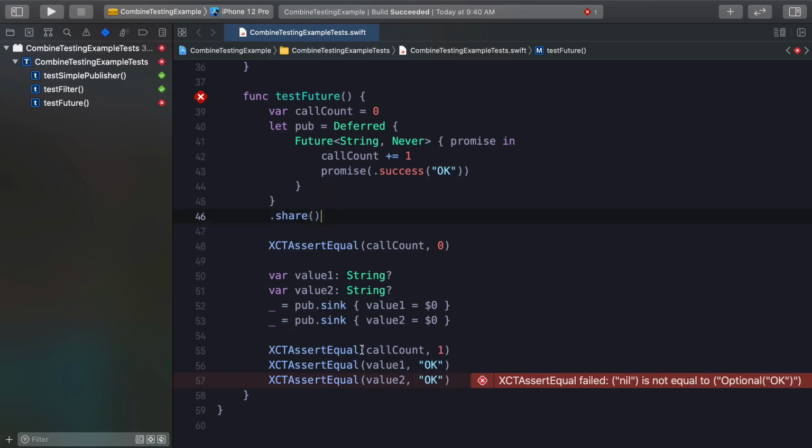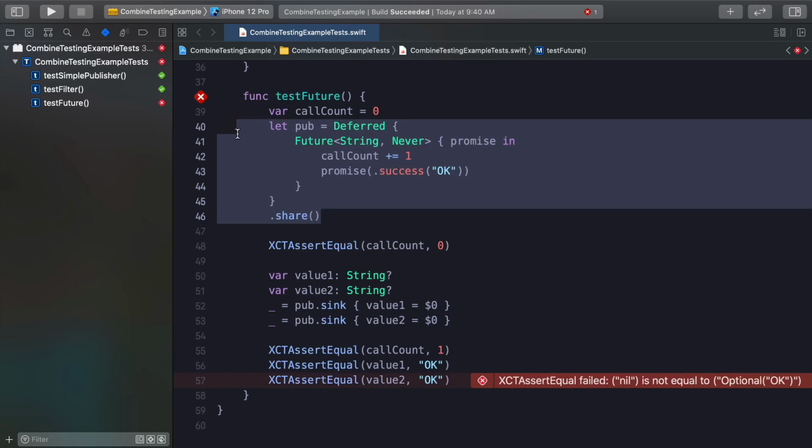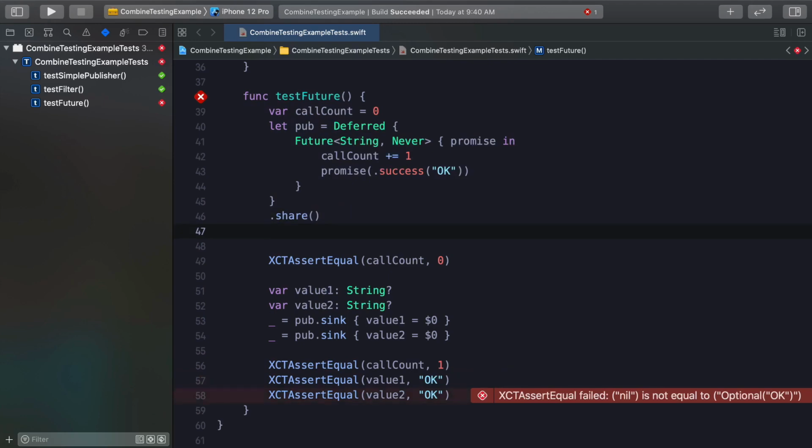If we want to essentially share this, we need to wait until we've set up everything before letting this kick off. And so this is where we can use makeConnectable. So connectable publishers will wait until you connect them in order to kick off any work. So that gives us a chance to then hang on to both of these. We will actually need to hang on to these as cancellables.